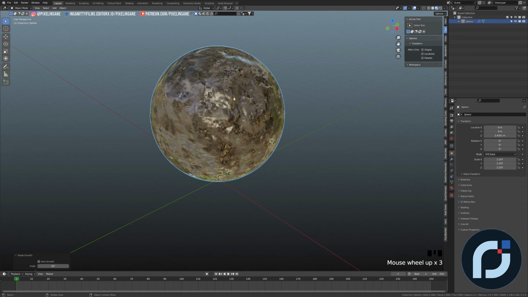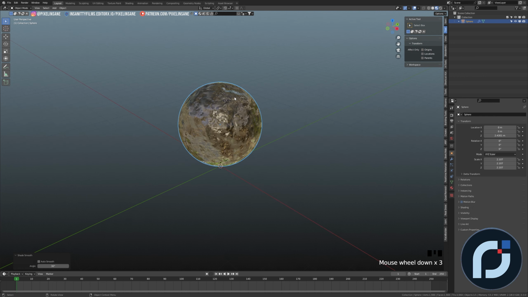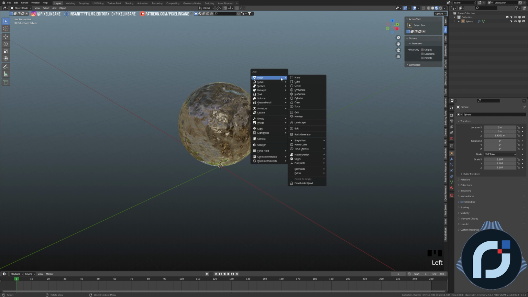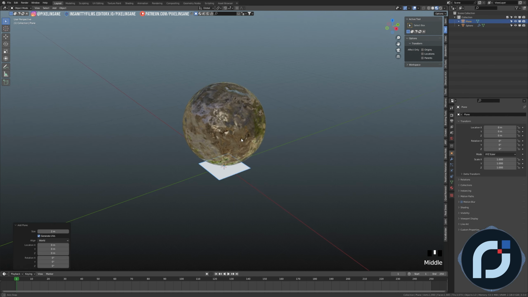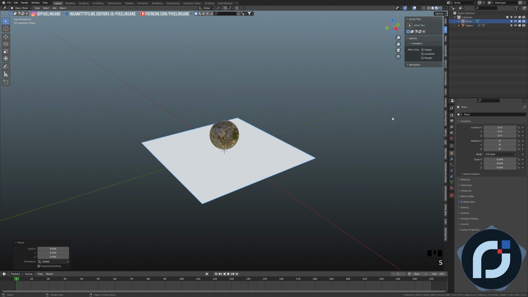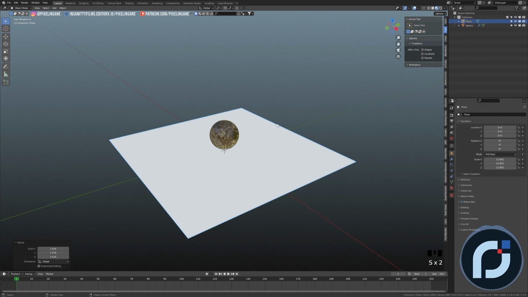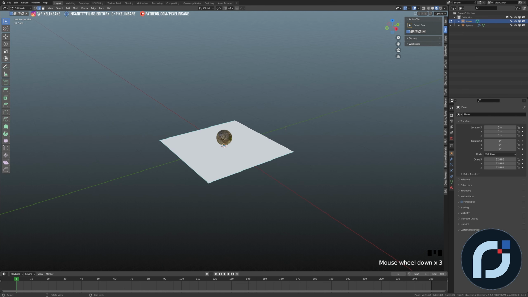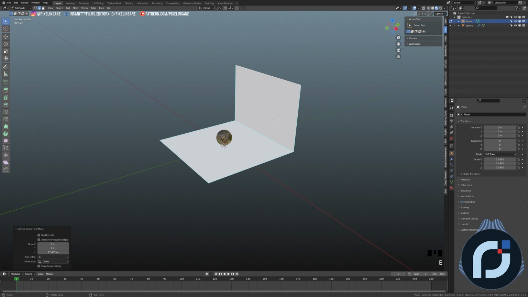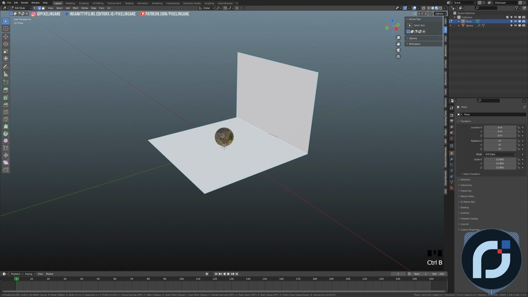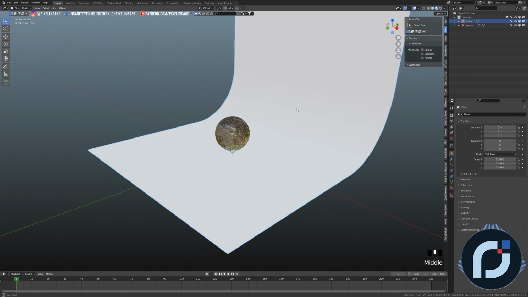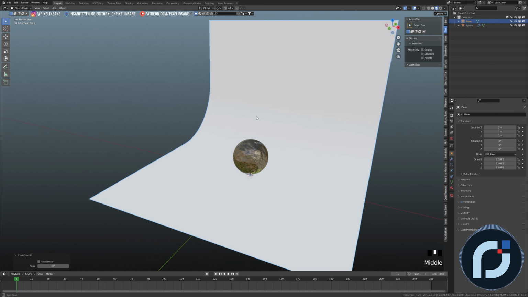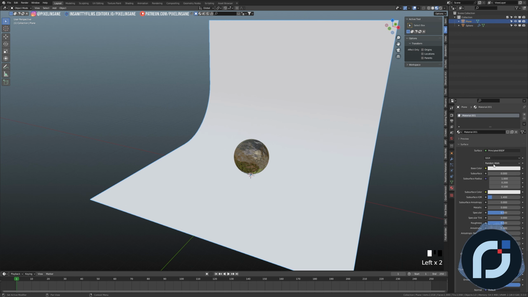We're going to see it better when it's rendered, so let's create a scene with a camera, a light, and a background. Shift A, plane, I'm going to scale it quite a bit. Then in edit mode, press edge, and then extrude in Z, something like that. Then I'm going to bevel this one, something like that. And then right click, shade smooth.